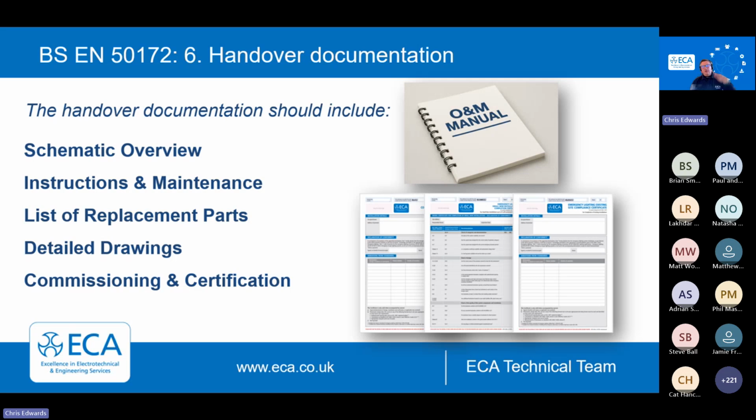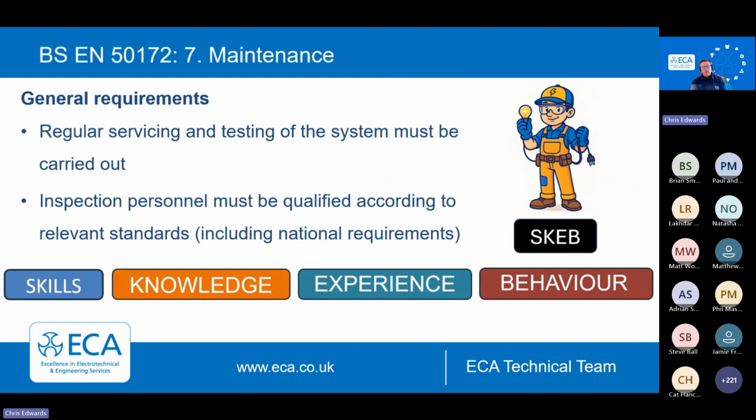Loads and loads of detail here, but I'm just trying to hit some pertinent points. Otherwise, we'd be here till 3 o'clock. But it's section 6, handover documentation. Lots and lots of detail. Again, a consistent point, the requirement for maintenance. It's got to be done. And again, there's more and more requirement as we know. It's coming at us from all angles with regard to competence, isn't it? And here it is again. Inspection personnel must be qualified according to the relevant standards, and they must be competent.